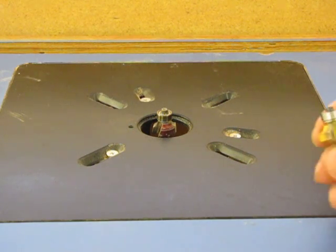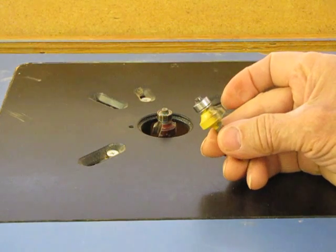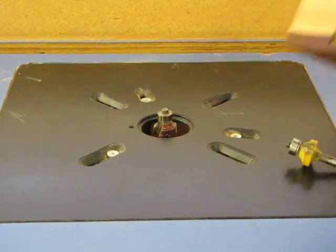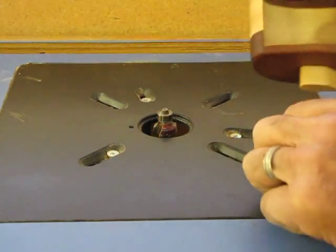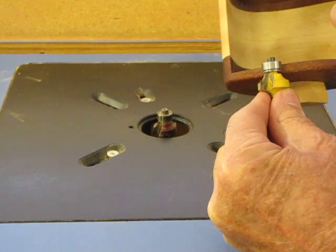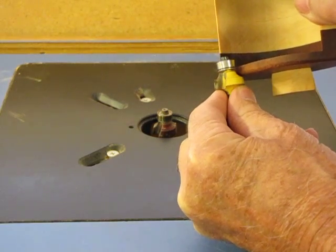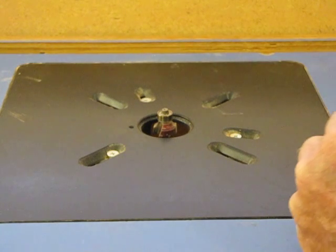I do use a router bit. This is a 5/32 round over with a roller bearing on the top. I use this one so that, for example, here's a drawer that I'm in the process of working with. The router bit follows the wood and then cuts the shape that I want underneath it, but I just have to make sure that I follow that router, and then that will control the depth of cut here.